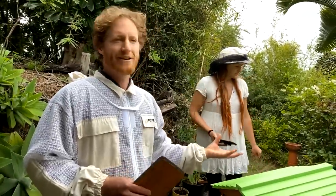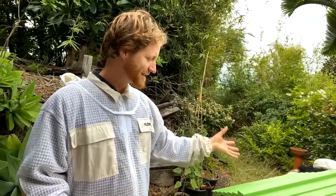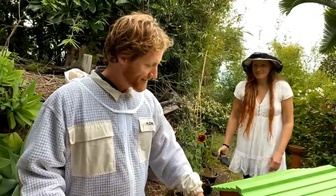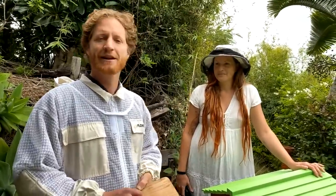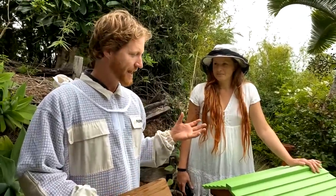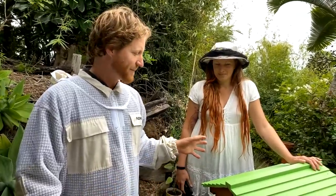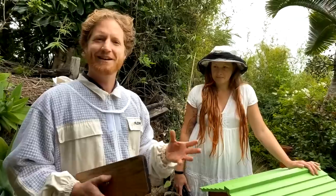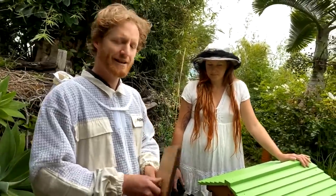It's winter time here in Australia, but on the coast here we do get some good honey flows in the winter. It hasn't started working at my place, but at my sister's place here it is showing a good nectar flow already. So we're probably going to see an early spring in these coastal areas of Australia, and probably an early spring in general. But if you're in the northern hemisphere, it'd be interesting to know how it's going for you, whether you've got a good nectar flow over there as well.